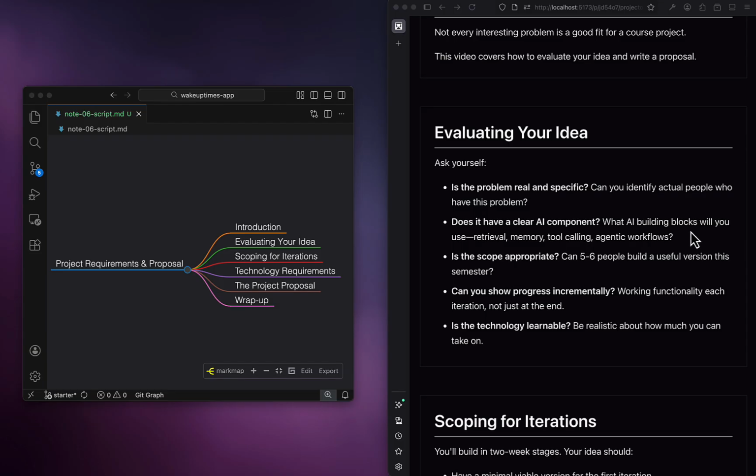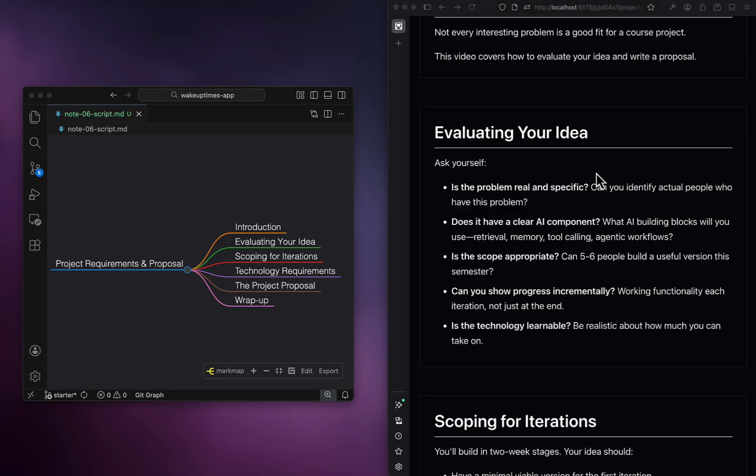And sometimes we can make some adjustments to lean on the strengths and the skills that you already have. There may be cases where you're very ambitious and very interested in a project, but just the extent of the new things that you need to experience would not make it a reasonable project for a semester, because you have to spend most of your time just getting up and running with a new framework or technology, and you wouldn't be able to deliver something meaningful by the end of the semester.